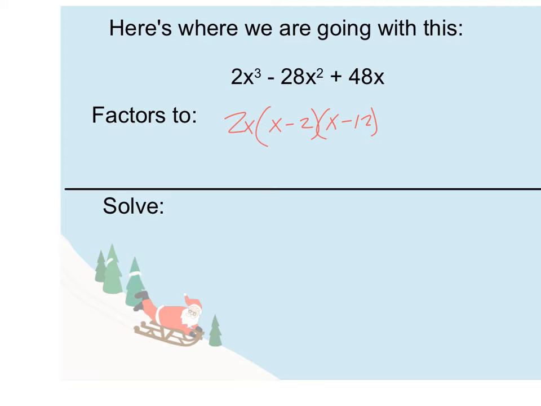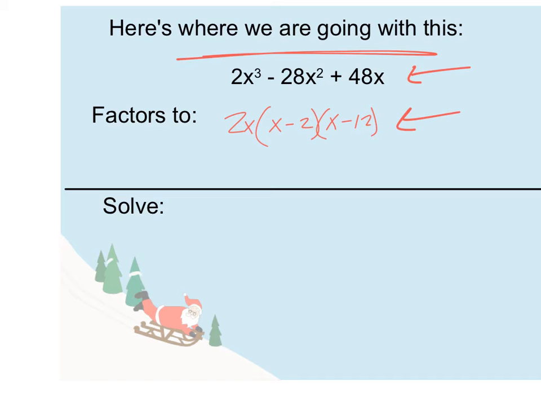Okay, so again, going off that first slide now, I've just copied that last problem we just did, and I brought our answer on over. Remember, we factored this just a second ago to 2x times x minus 2 times x minus 12, okay? So where are we going with this? How is this factoring that we're doing going to help us solve problems in the future?